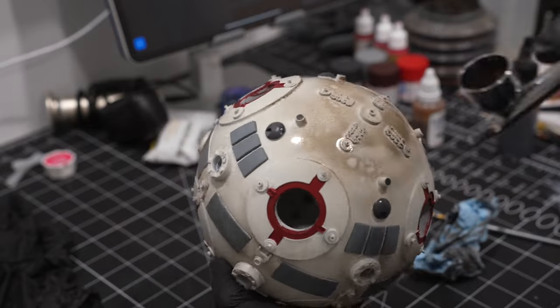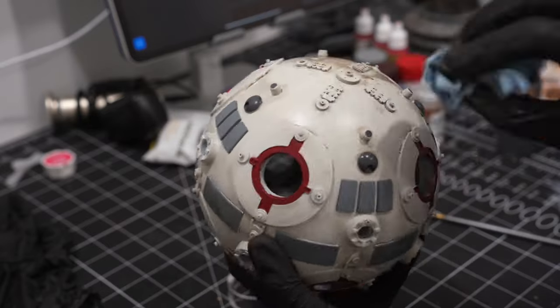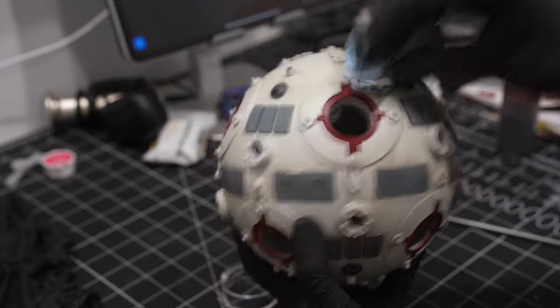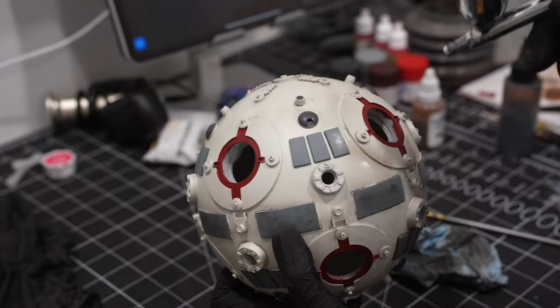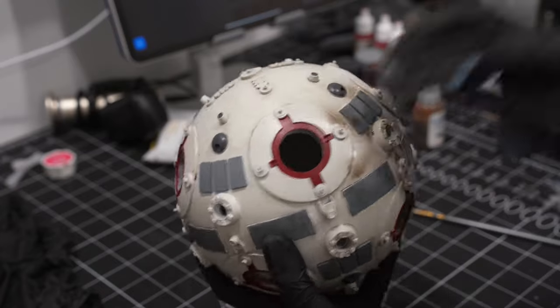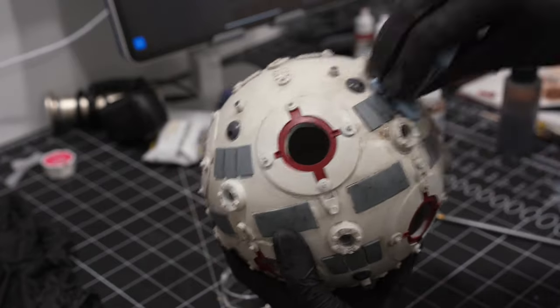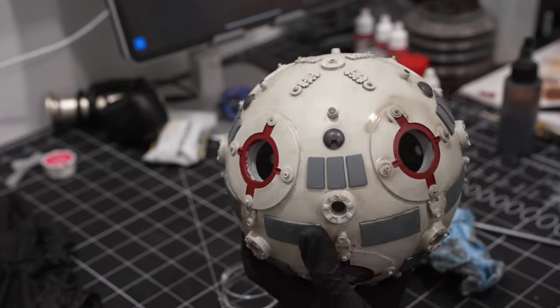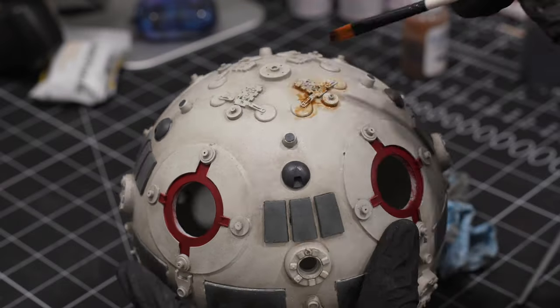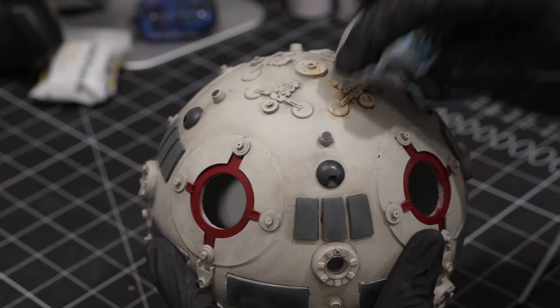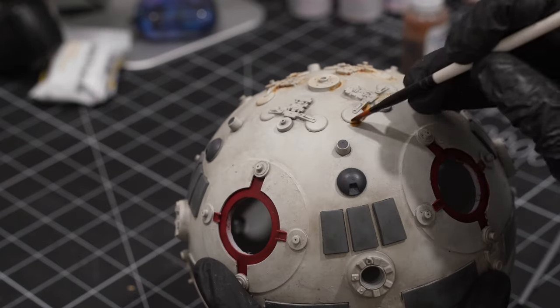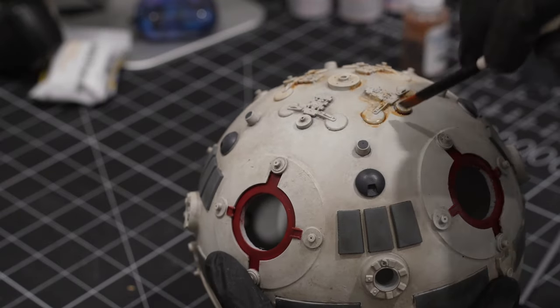And then specifically for this prop, the gray panels had very distinct muddy weathering that looked exactly like what you see here with the airbrushing onto the pieces—like that spattering that you get when you hold the airbrush too close and it starts to develop those darker rings of paint where the air from the airbrush is pushing the paint out to pool in sections. I don't know, it looked perfect so I'm really happy with that. And then I went in with this very orange-toned wash to the upper and lower portions of the ball because from all the reference they looked extra rusty compared to the rest of the weathering.